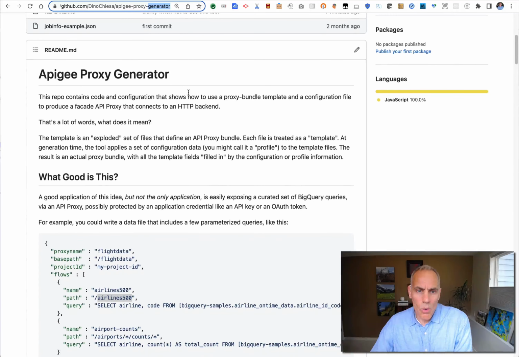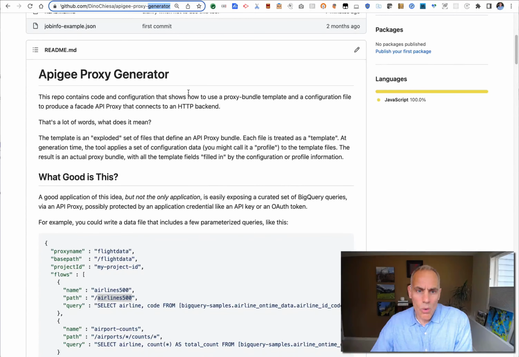What Lodash allows me to do is, in the tool, iterate through the list of flows that are listed here and produce a new conditional flow for each one of those, and also extract data from the URL to get the parameters that will then be used in the queries. So I can refer to parameters extracted from the path in the API proxy, and that'll all happen automatically. So Lodash is a really nice templating engine for Node.js, and it starts to get pretty interesting, the kinds of things that I can do.